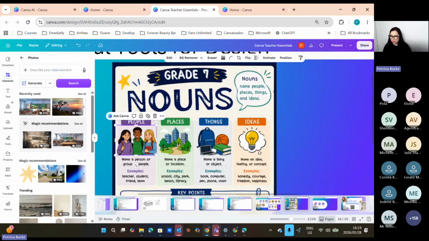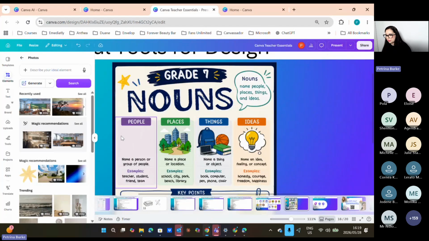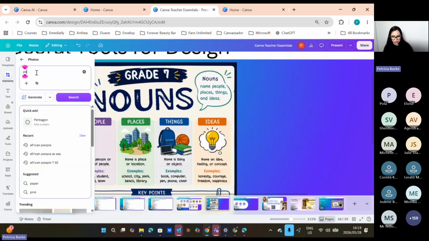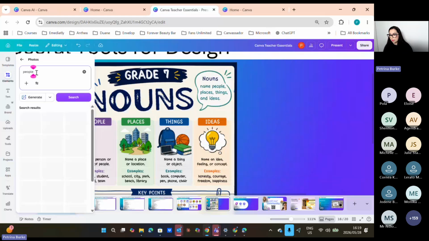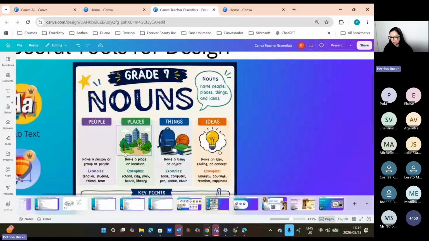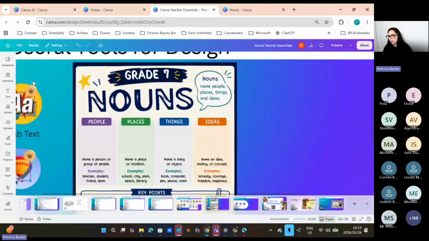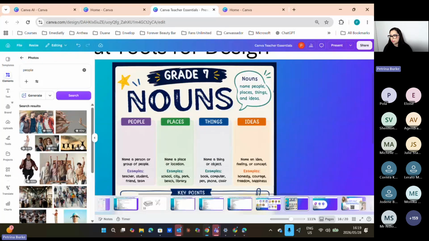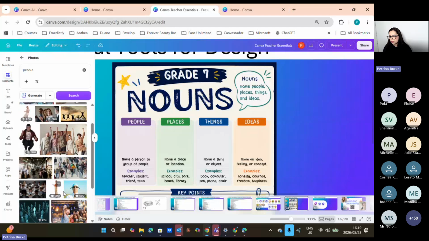If I did not like this image, I could delete it and I could go to my elements and look for people. If I was teaching in a school that did cater for learners with autism and I want more realistic images, not cartoon styles, then I could go and just replace them with photos.